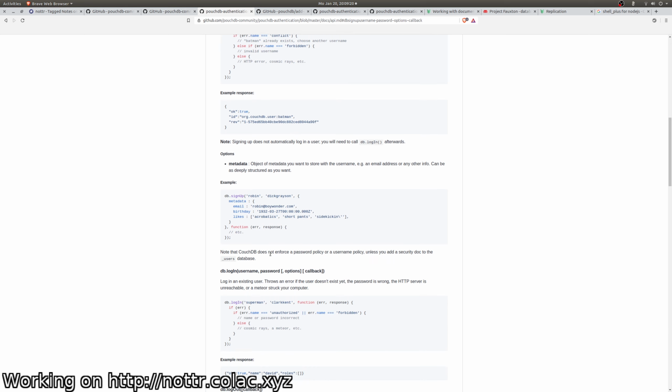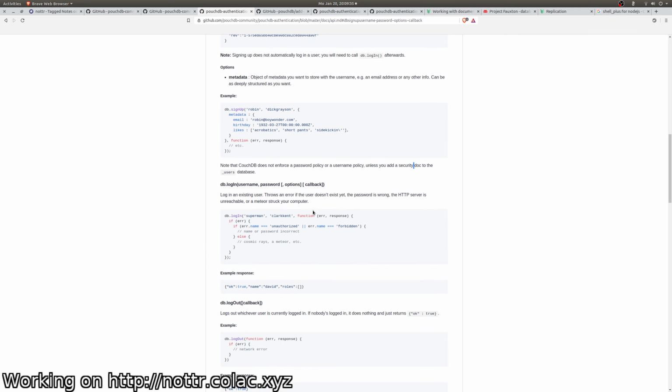Note that CouchDB does not enforce a password policy or a username policy unless you add a security doc to the user's database. Security doc. Where do I add that security doc?